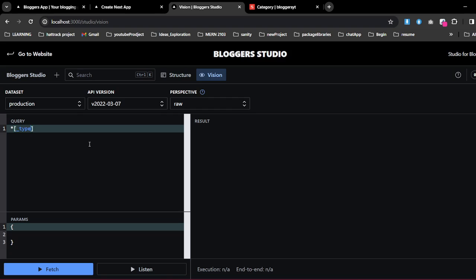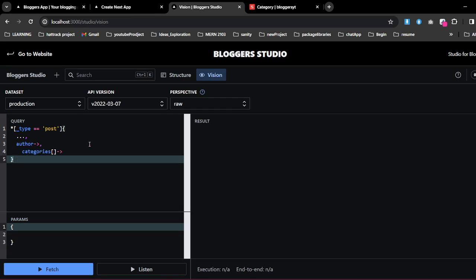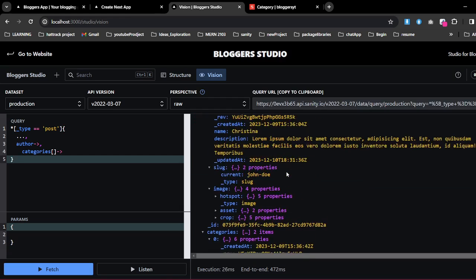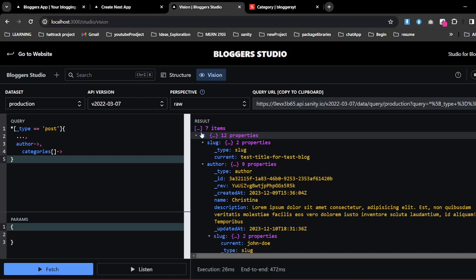I'm going to pass the type, and the type equals post. So the type will be post, and I want all the posts, and then also the author from the post, and then also the categories, so all the categories from there. If I just fetch that, as you see, it's giving me all the properties of that data.